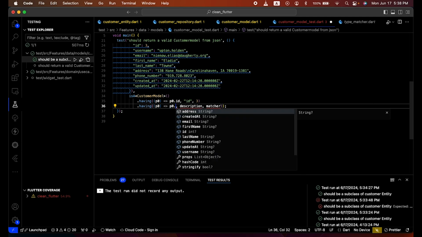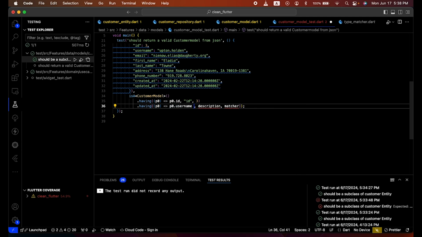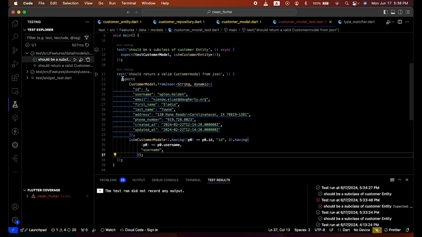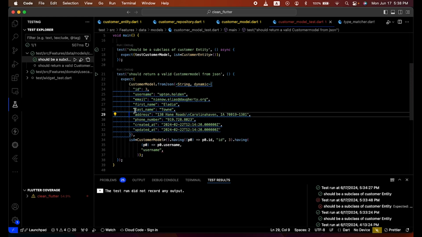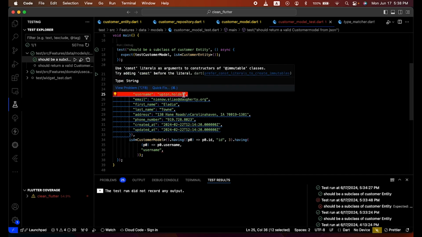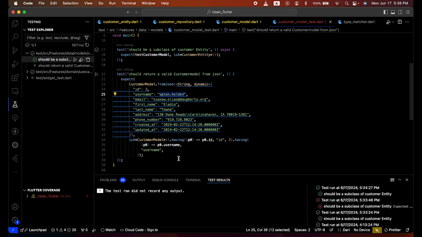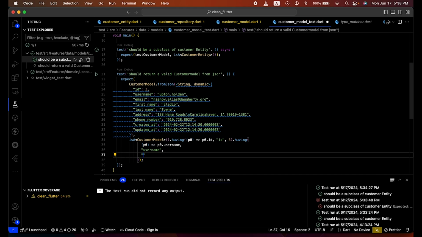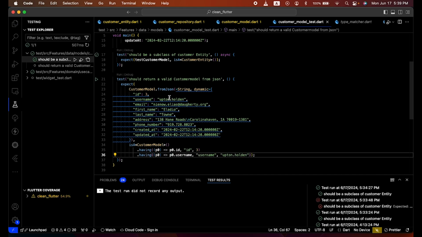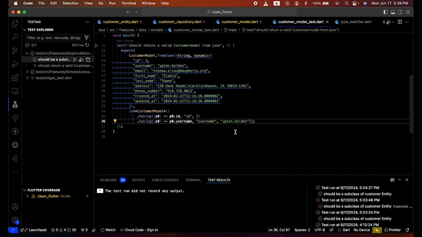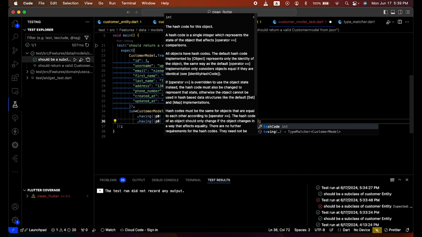p0 dot, let's say username, description, username, this is going to be the matcher. Okay, match, what did we call here? We take this, I didn't write this, this is from the fake in Laravel, I haven't written this thing. Uptone hall, it must be the same. Okay, so we're going to add another one.